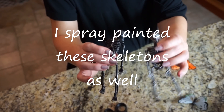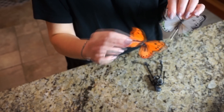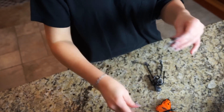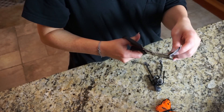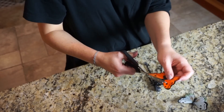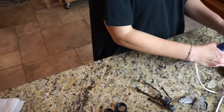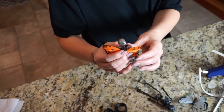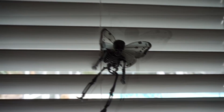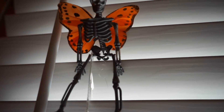For my next DIY, I took these little skeletons from a Dollar Tree garland — there are about five or six on it — and just cut them off. I also got a two-pack of butterflies, removed the little silver stick from the bottom, and cut off the antennas to use as wings on the skeletons. I absolutely love how this turned out. I just glued the wings right onto the skeletons and put them in my kitchen blinds like spooky little creatures. You could also put them on a pumpkin or in a little birdcage.